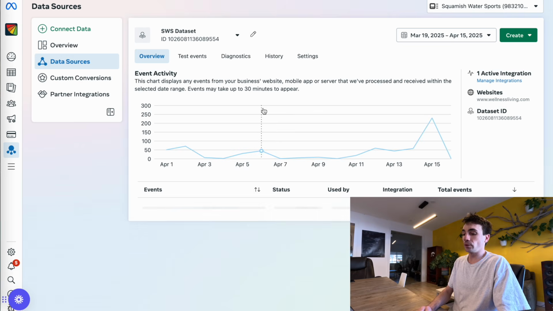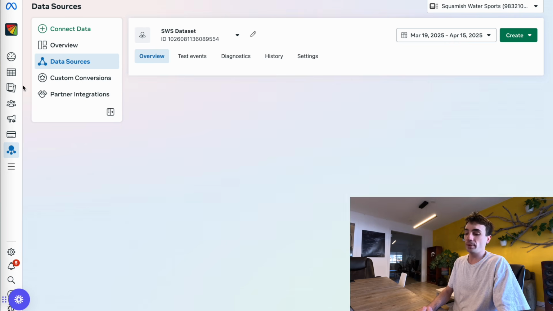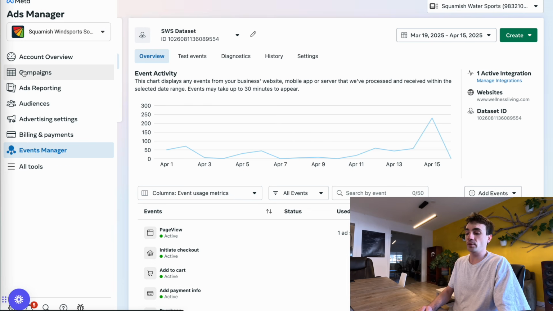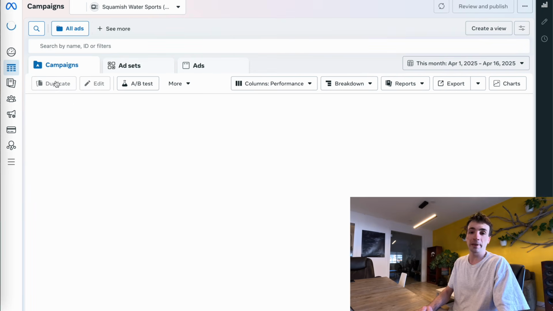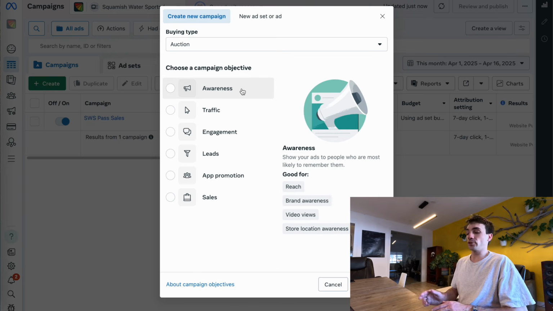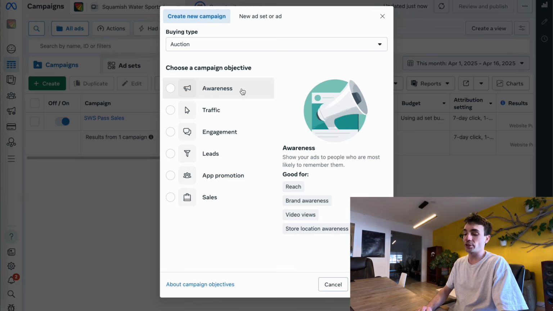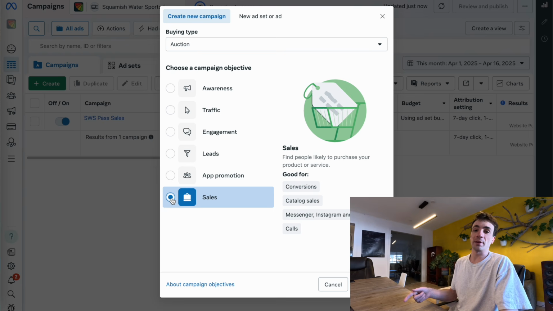And so to do that, what you want to do is go left on your menu right here and click on campaigns, and you're going to start by clicking on create a new campaign right here. Let's say I was redoing this campaign and that I'm going for purchases of this water sports company. I'm going for purchases here, so my objective is sales, and I'm going to skim through this next part just so that I can show you where you add the event as your objective within the campaign. So I'm just going to click on continue here.